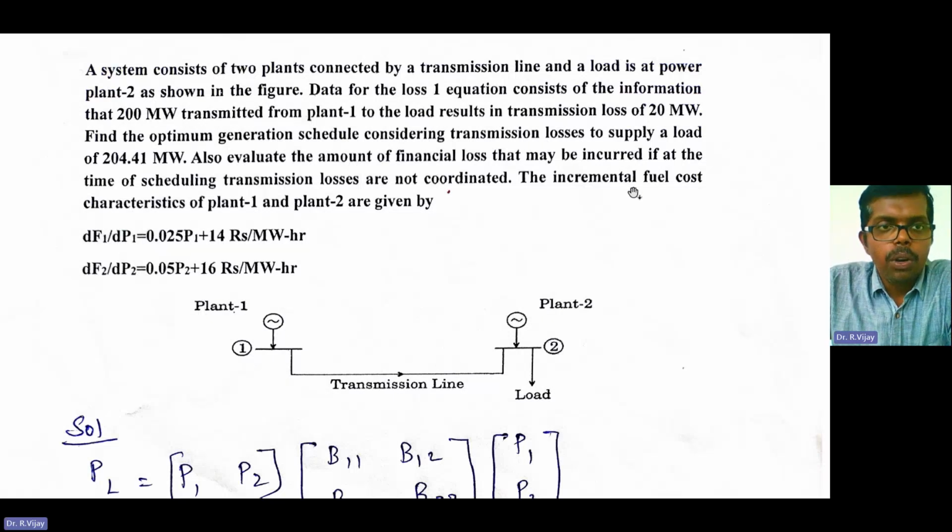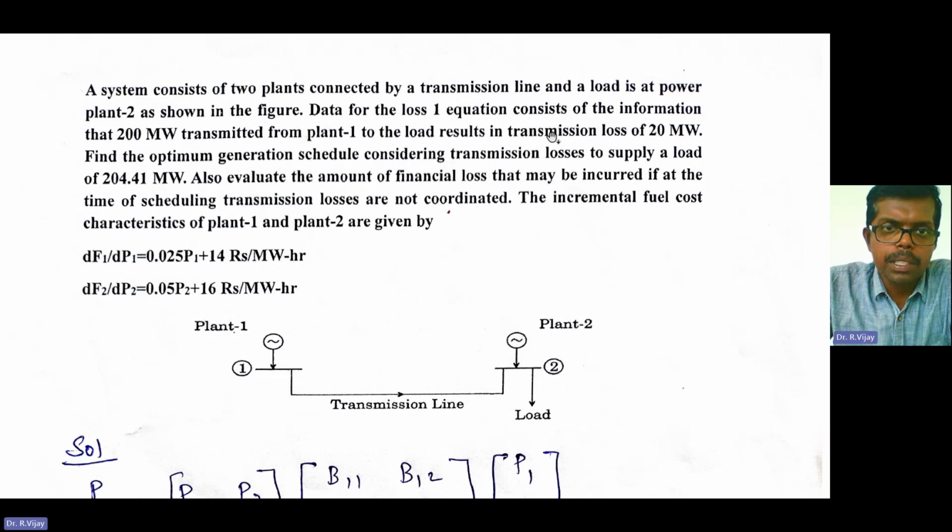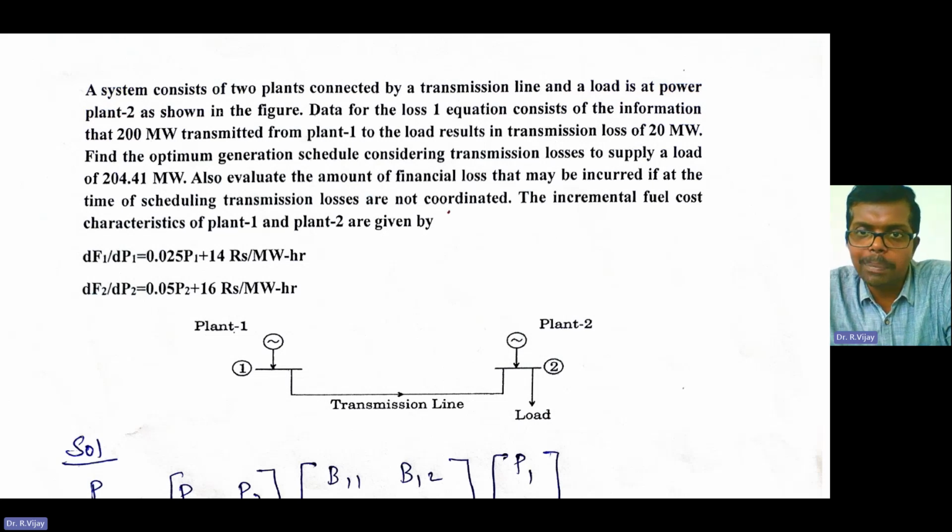Today, we are going to solve a problem on economic load dispatch with the loss coefficient, that is, the B loss coefficient, with the loss factor we are considering. Actually, we have solved many problems in our previous classes. Compared to those problems, this problem involves some more steps. But you should understand what this loss problem is and the formulation.